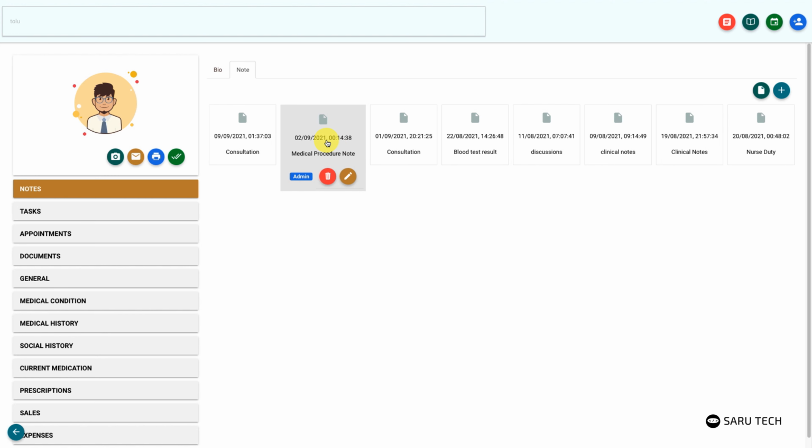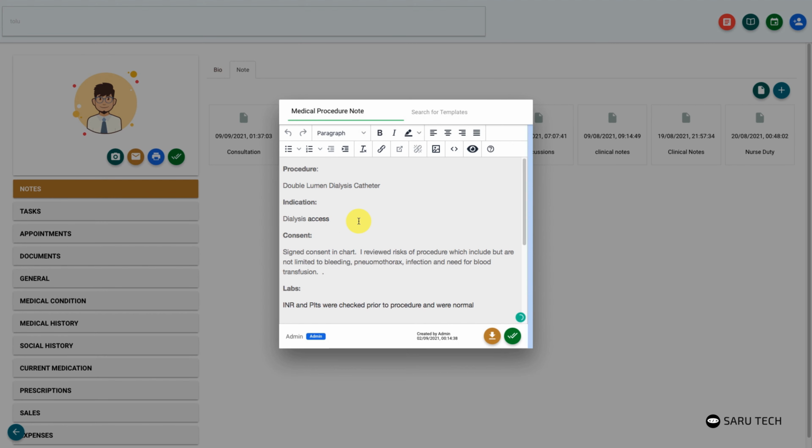You may edit a previous note by clicking on the note, making some additions, and resaving the note. Changes made to the notes are automatically tracked. The user who made the change is recorded. The time the change was made, and the exact change that was made are also tracked.